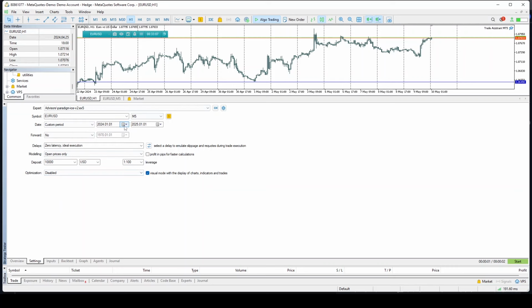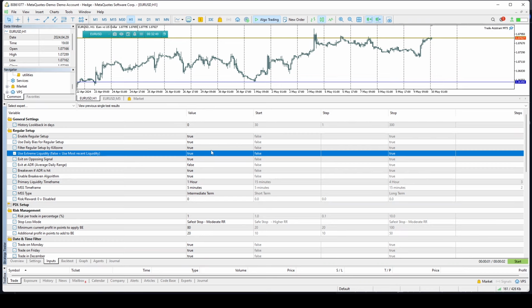I think I'm going to start from, okay, let's run recent price action. I'm going to start with the 1st of April to the current price action. So from the 1st of April to current price action, right? And let me just check the input parameters to be sure everything is fine.